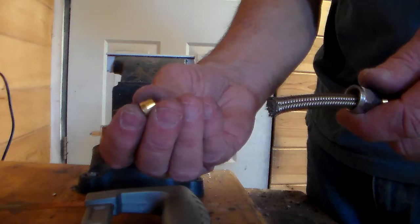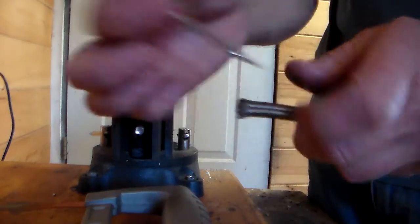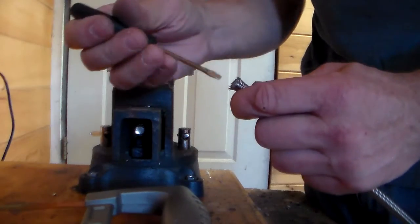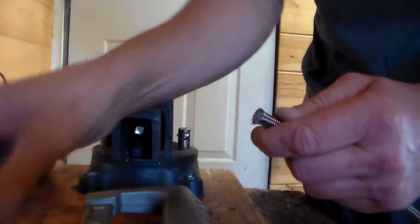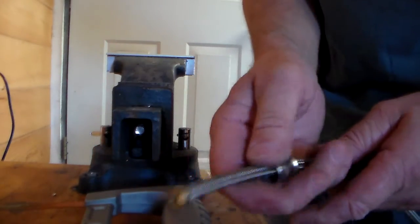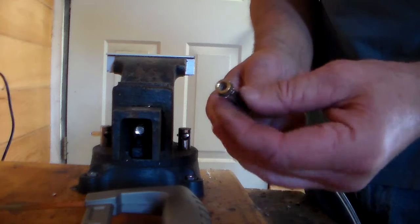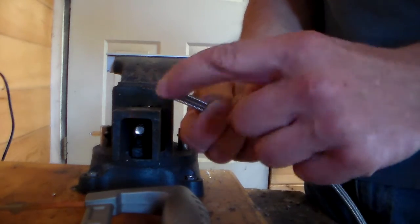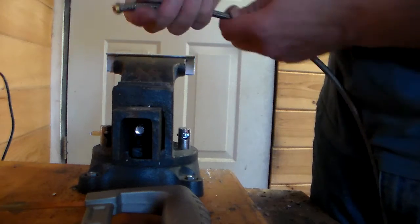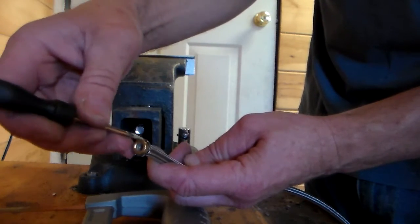Next, get the compression cup in there between the stainless. You may have to take a little screwdriver and just run it in between the actual inner hose and the stainless just to give a little gap, so this cup can slide over it and down inside a little bit. Once you get it started, make sure it's relatively straight and that none of the stainless little ends are stuck. Then just give it a little press on a flat solid surface and you should see the inner part come up even with the brass.